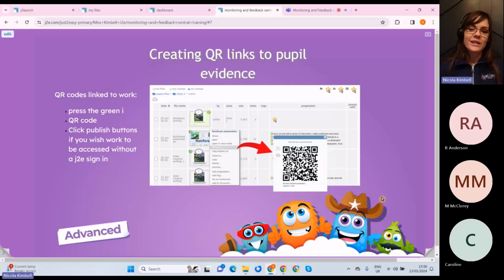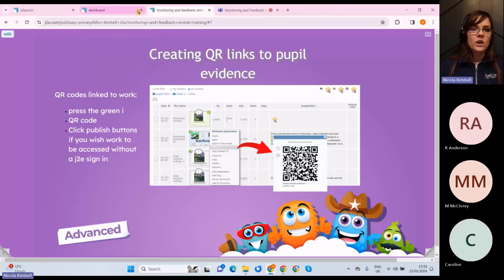And maybe the children have created an animation as part of their science lesson. They've done the water cycle in JIT Animate. Obviously, if we print off an animation, that's not going to work. It's going to lose all of its interactivity, and it's not a printable format. And this is where this will become really useful.